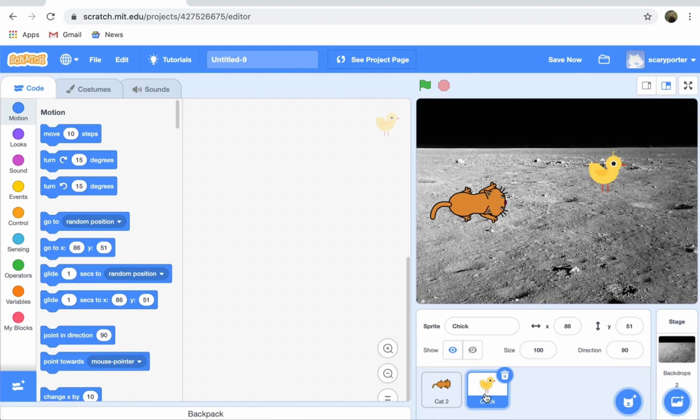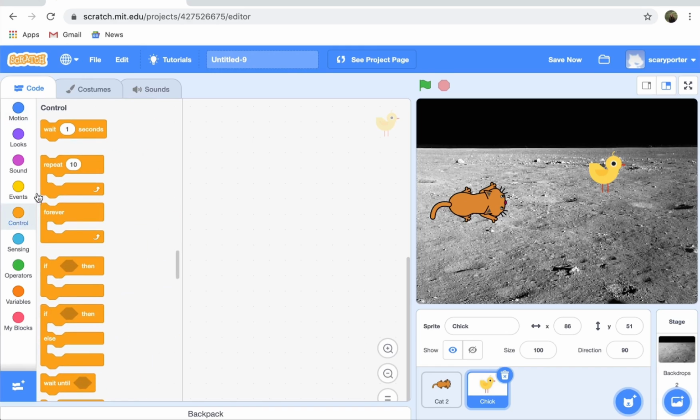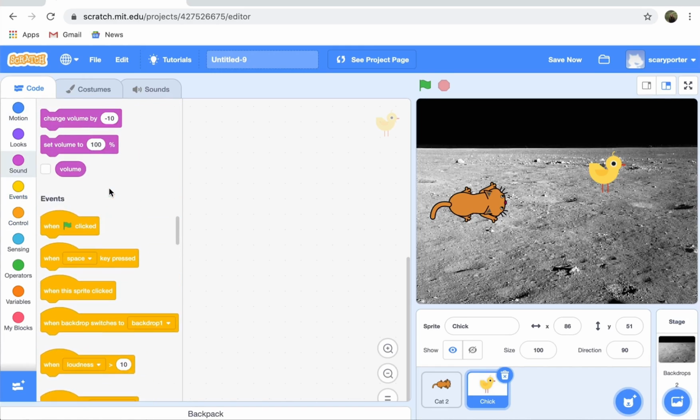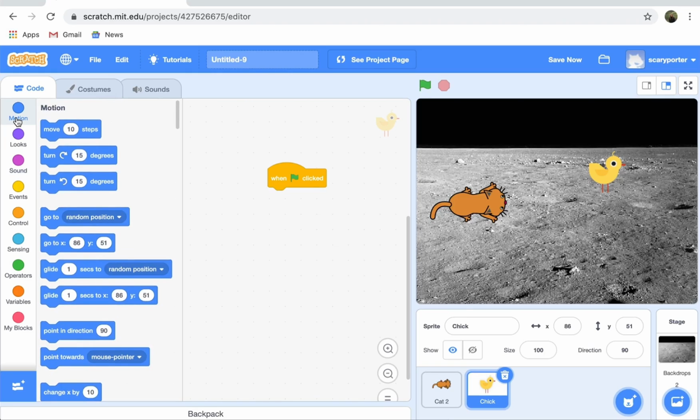So let's start with the chick. So normally when you're chasing someone, they run all over to get away so they can hide and all that. So we're going to do the same with the chick. So just like before, we want to have a start button. So go to your events, here the gold button, and go to the when flag is clicked. So like I said, when you have this going, every time you click this green flag, whatever you say will happen. So what we want to happen now is we want the chick to go flying all over the screen.